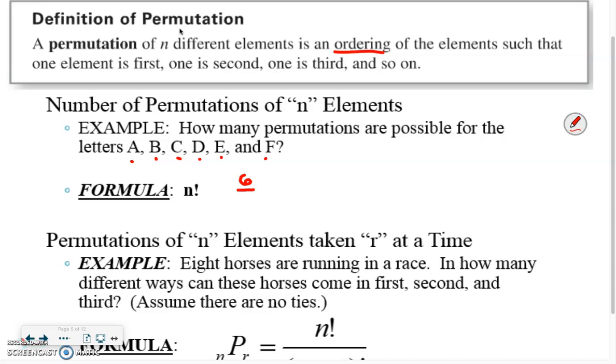Yeah, so if we're trying to fill 6 spaces, don't you agree that we have 6 options for that first spot? So let's just hypothetically say that we use C. Can't use it again, so we really only have 5 options for the next. Okay, it looks like we used E. Well, we only have 4 options here, and then 3, and 2, and 1. Easier written as 6 factorial, or as you're saying back there, 720. I agree. That's, again, what we would refer to as a full permutation.